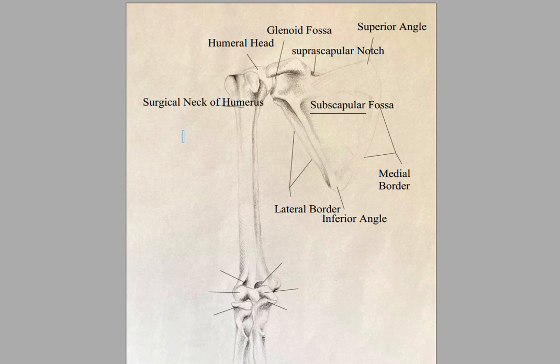Now, there are times when there are fractures that are made on the humerus. Okay, and if a person suffers an injury anywhere near this area, it will usually cause a fracture here. Okay, so the surgical neck of the humerus is an important landmark to know. Now, let's look at the more distal end of the humerus, the part of the humerus that articulates with the radius and the ulna to form the elbow joint.